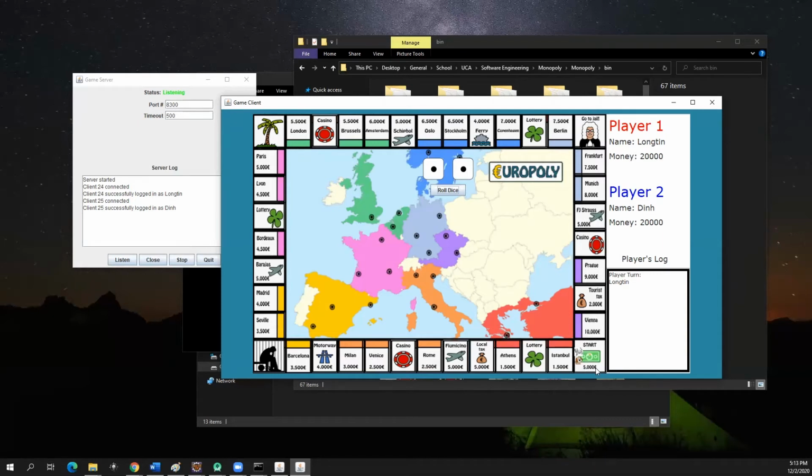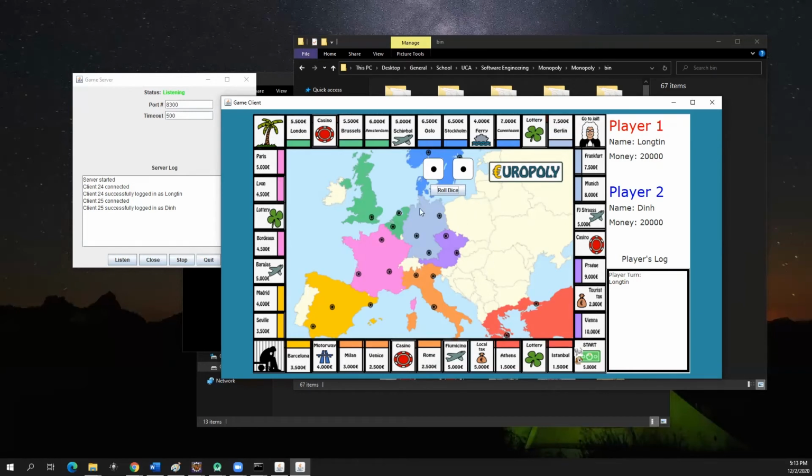We changed from 5,000 to 1,000 because if we get 5,000, then the game would never end, because there's not really other functionality to take money away from players. So we changed it to 1,000 just to make it easy to lose the game.